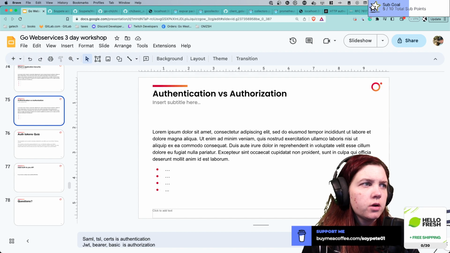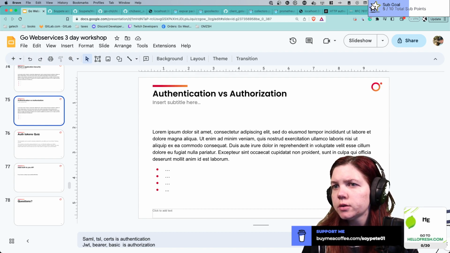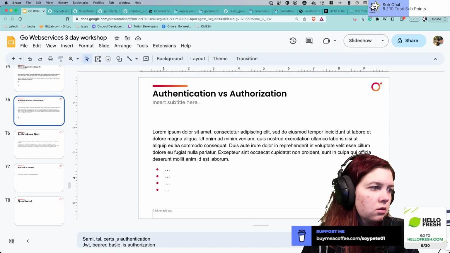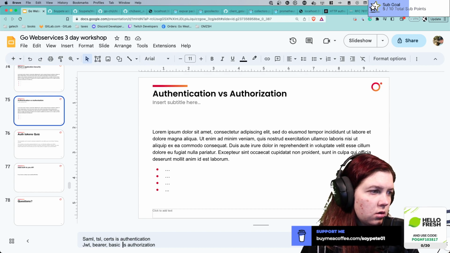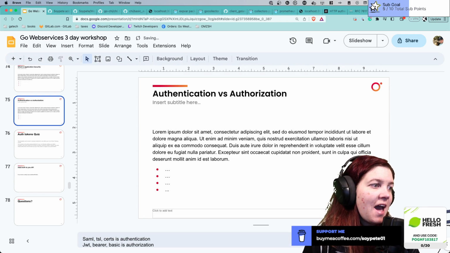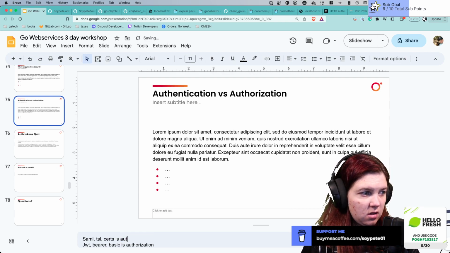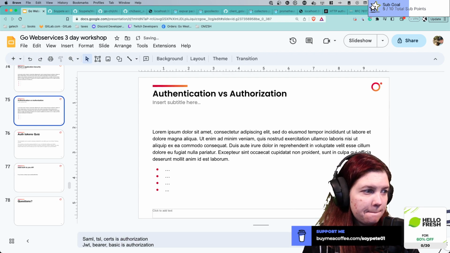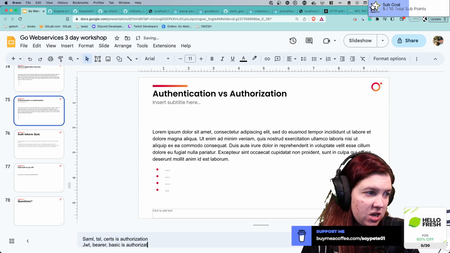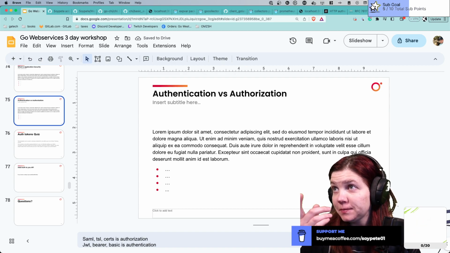Did I do that backwards? I may have that backwards. Auth versus auth. Oh, I do have this backward. This is authentication. This is authorization. Authorization. And this is authentication. I have it right. Now I have it right.